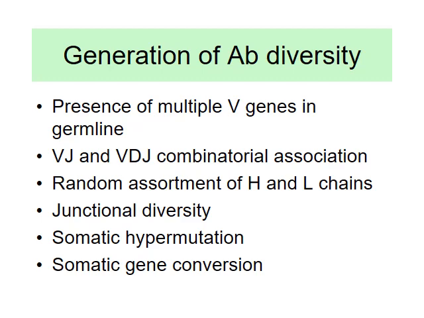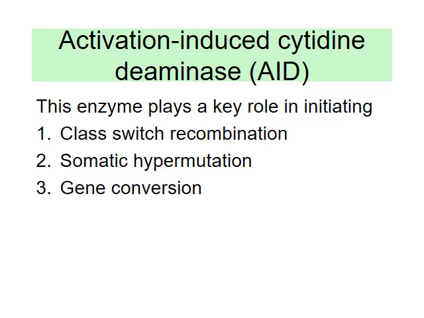The only thing that clinically I wanted you to know from this lecture is that there is an enzyme. There is an enzyme which is called cytidine deaminase. So this is an enzyme which basically plays a key role in the class switching recombination that you saw, in somatic hypermutation and gene conversion. And this is good for us to know, because once we find out an enzyme, we can play around with it, right? Because at that time when I presented this information, probably you said, what is it that I need to do for AID? When I teach you autoimmunity today at 11, you will see what the use for that is.